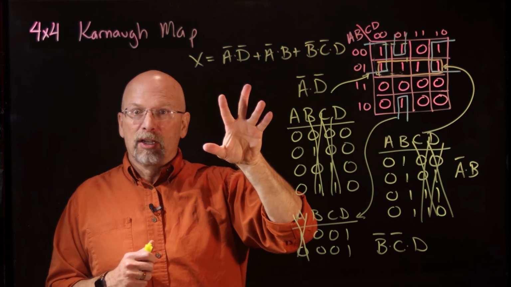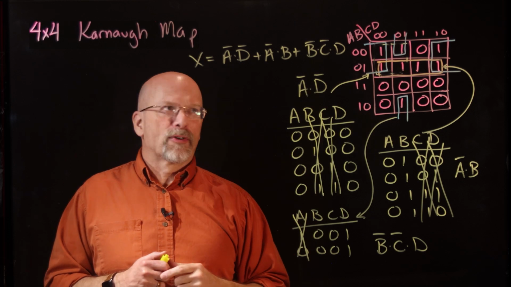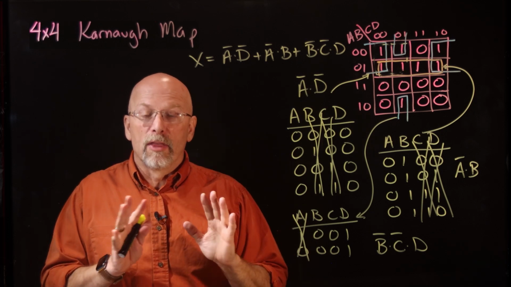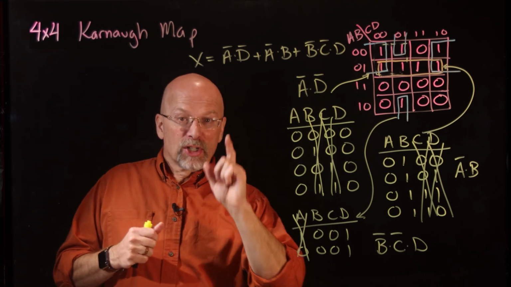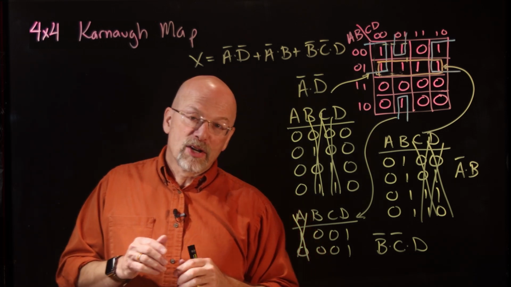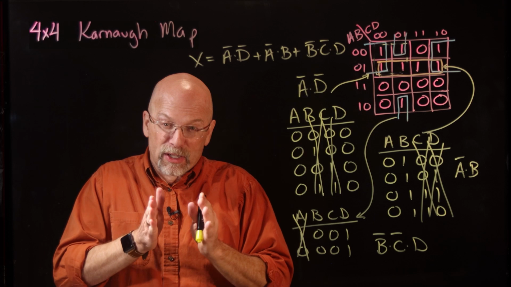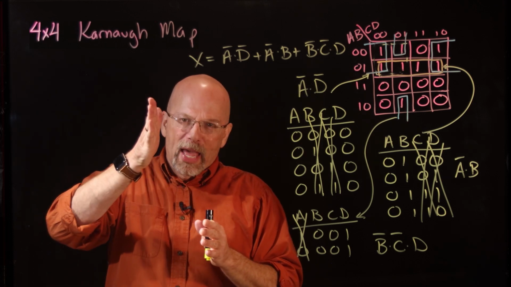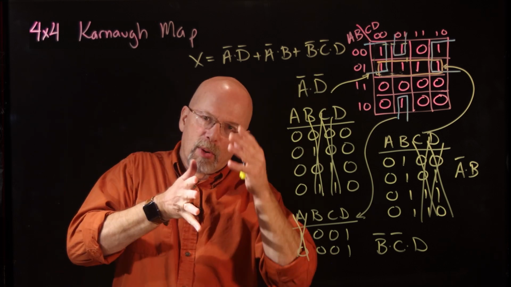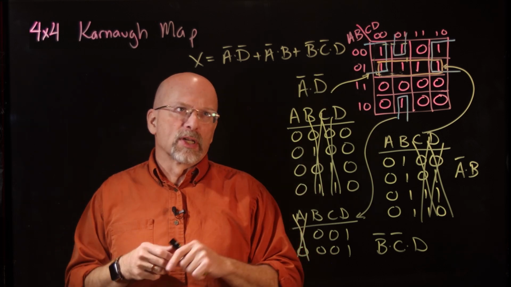Now, some of you may look at this and say, look, I can pull an A bar out of the first 2 terms. No, don't. And the reason you don't is because, once again, this is a sum of products expression. And the thing that was cool about a sum of products expression was that it was fast, it was efficient. There were only 2 layers of logic. Yeah, we had some inverters, but we had a row of AND gates that we went through, and then the output of all those AND gates went through a single OR gate.